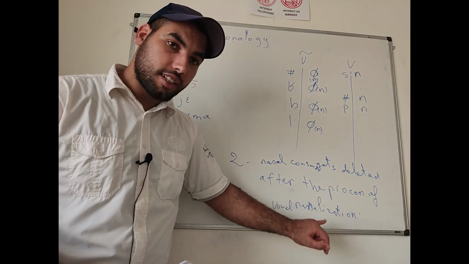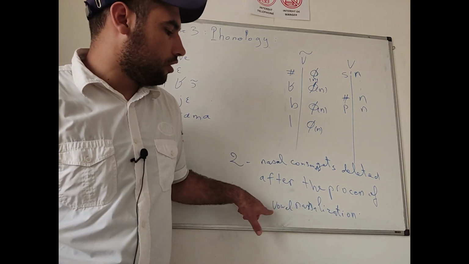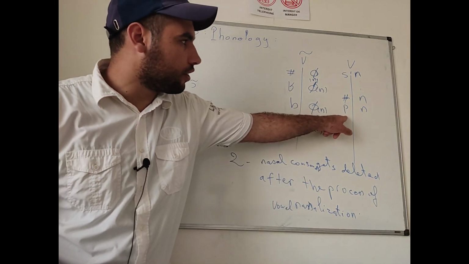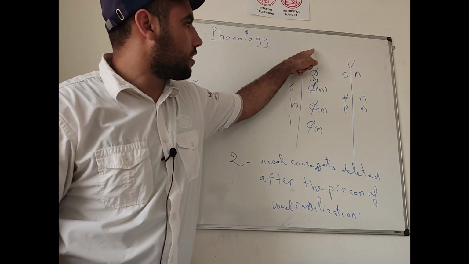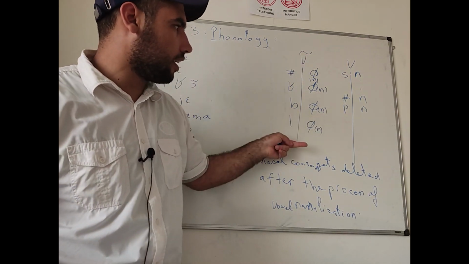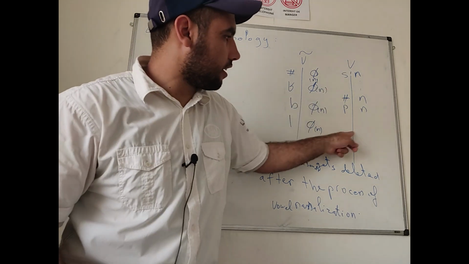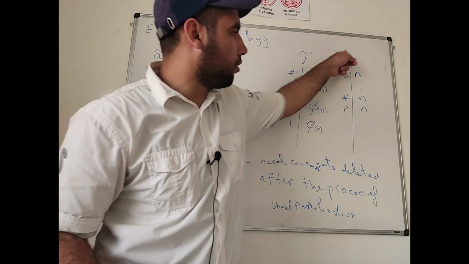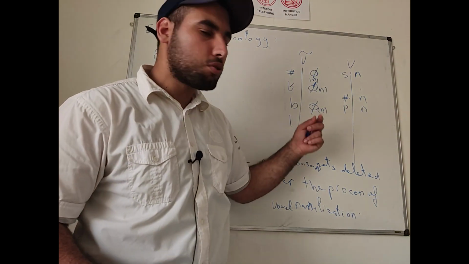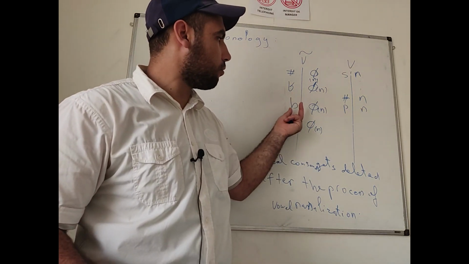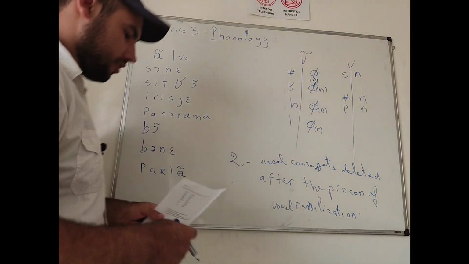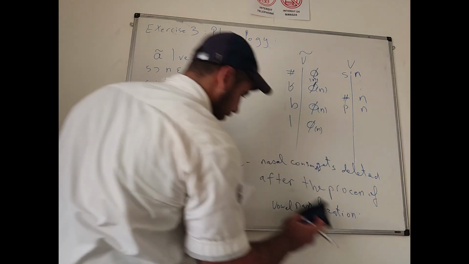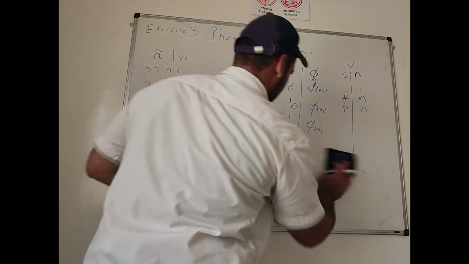So the nasal consonant gets deleted after the process of vowel nasalization. If it is not deleted, then there is no nasalization of the vowel. Like for example, this case. And we said the diacritic of nasalization is this one. So here is the nasalization, and here there is no nasalization. Why did I write this? To show you how to distinguish between the nasalized vowel and the vowel that is not nasalized. Please note this.